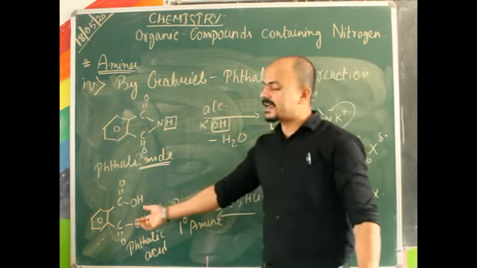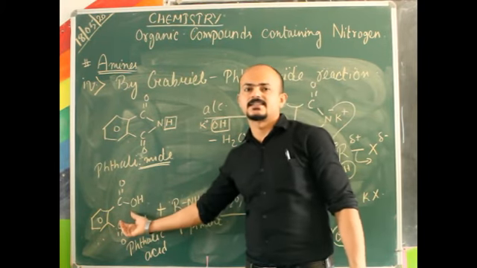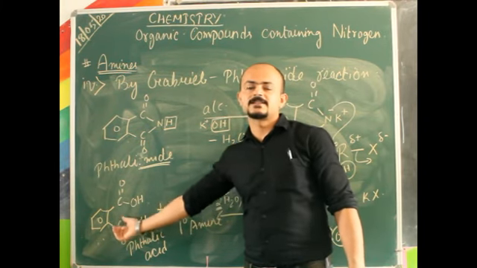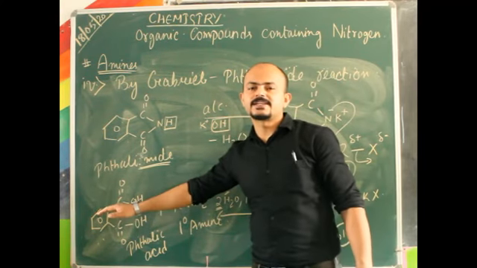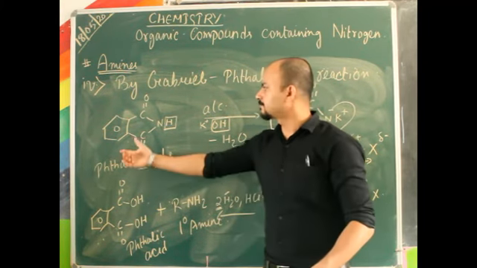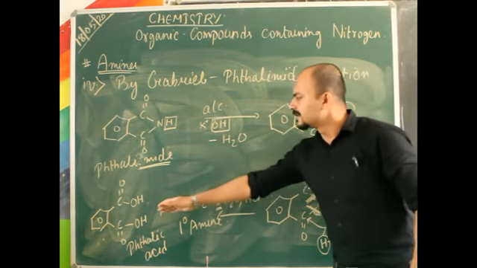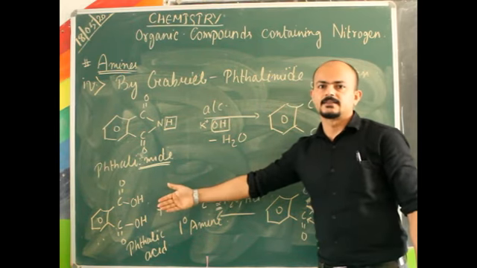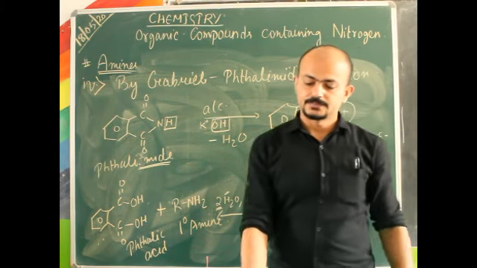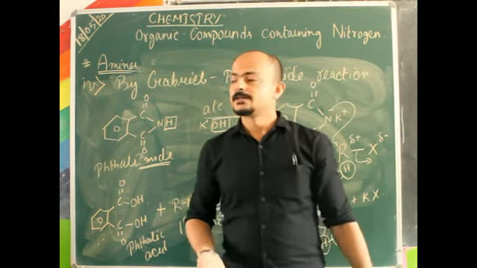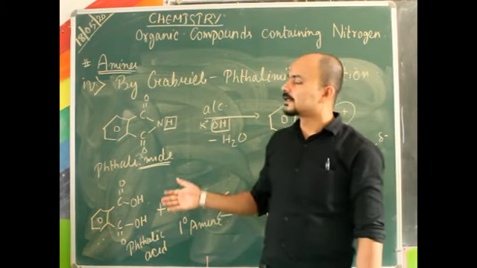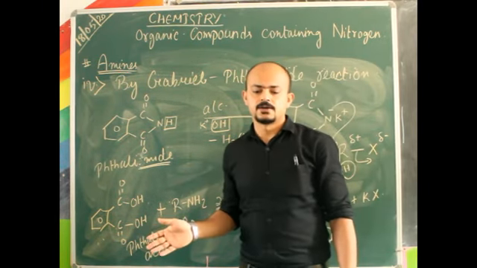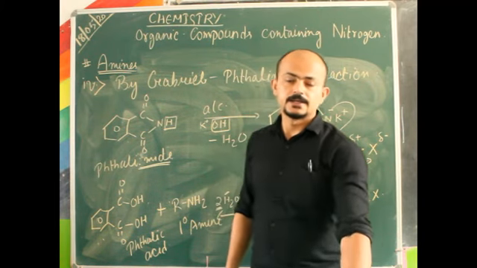Now the beauty of this reaction is what? You know, this acid, okay, which is regenerated. See, after the reaction, it has been regenerated. Therefore, it can be again reused for this particular reaction again and again. Okay, so these were the different methods for the preparation of what? Amines. Hope this is clear.